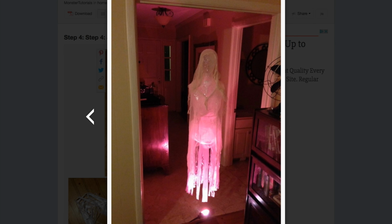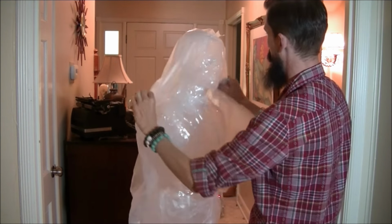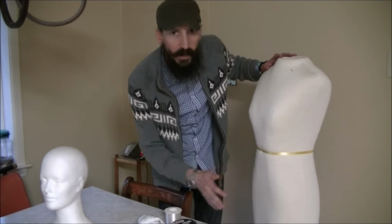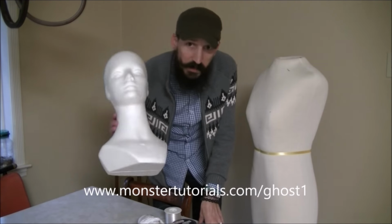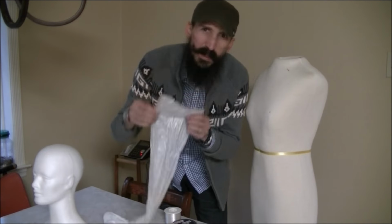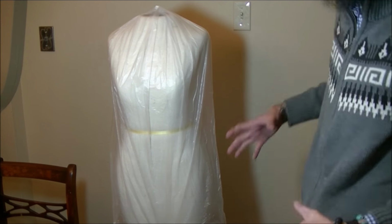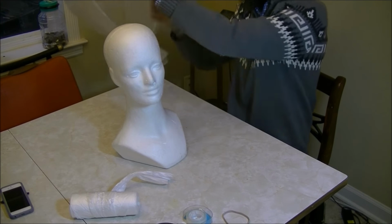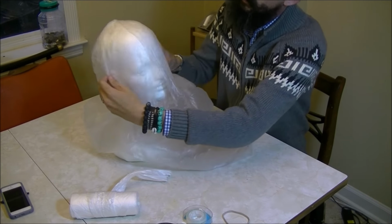On Instructables, check out this trash bag tape ghost made by Monster Tutorials. What I hate most about Halloween costumes and projects is that they're usually just a reminder that I should have started working on something back in June. But here's something that you can make in an afternoon. The project uses a cheap foam wig head, a dress form, clear trash bags, and packing tape. If you have a friend with some free time, you can use their torso as the dress form. Just don't use their head unless you intend to murder them. I found a foam head on Amazon for just $4. That's a lot better than murder.